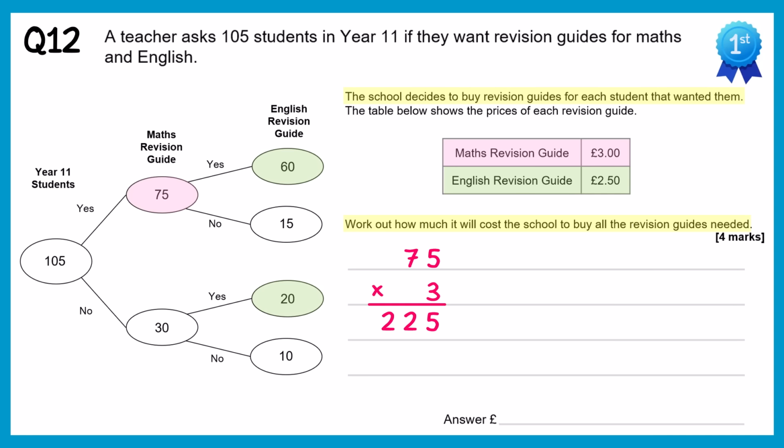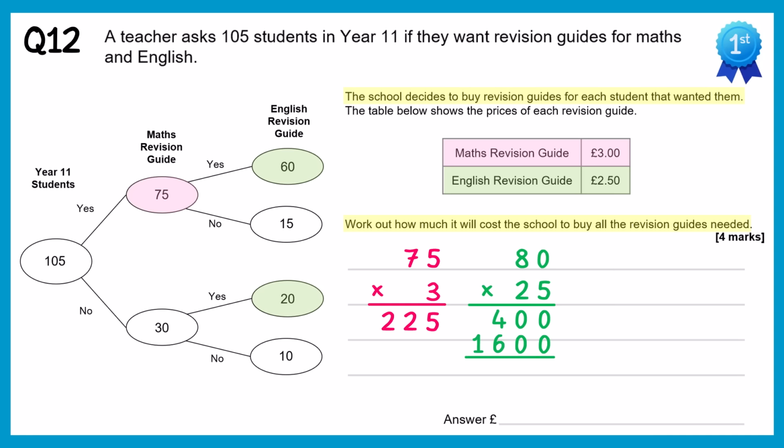To do this, I'm going to multiply 80 by 25 first. So 80 multiplied by 25. We'll start with 5 times 0, which is 0. Then 5 times 8, which is 40. Then we move on to the 2, but that 2 represents 20, so we need to put a 0 placeholder down. We do 2 times 0, which is 0, and then 2 times 8, which is 16.